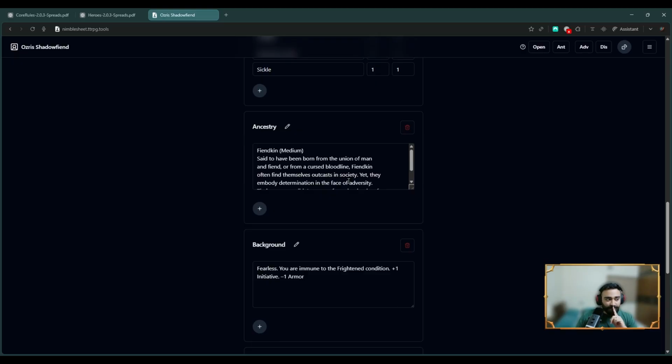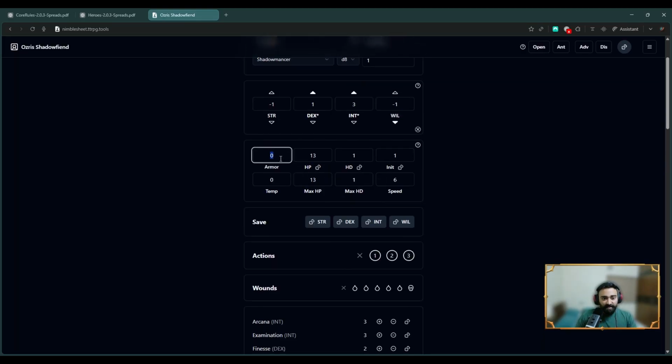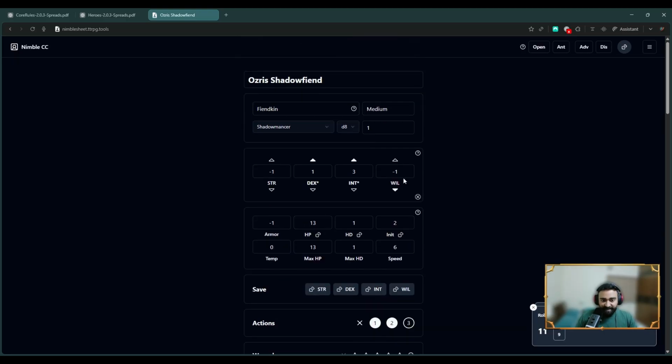So let's go back. -1 armor and +1, so that makes it 2 on initiative roll. Nice, cool. So that's set. 13 is our HP.